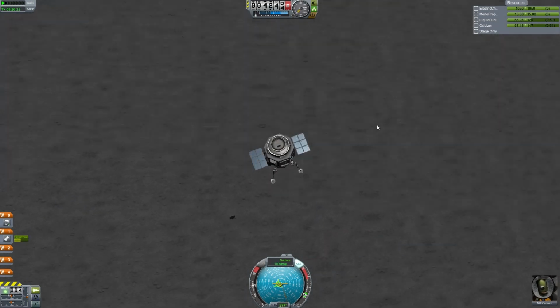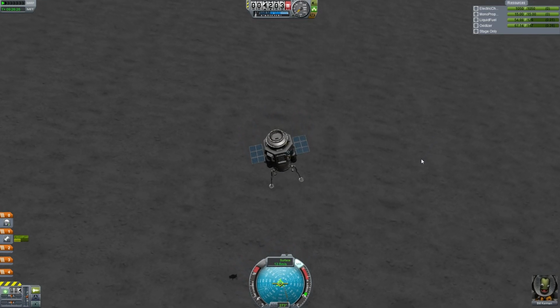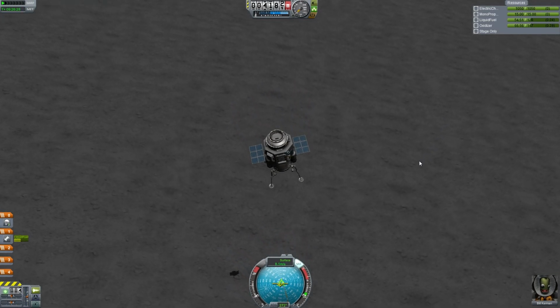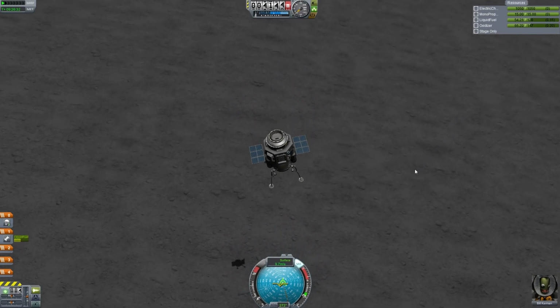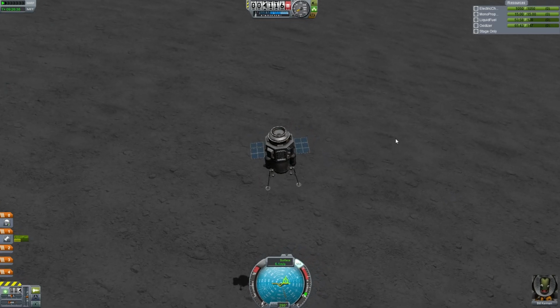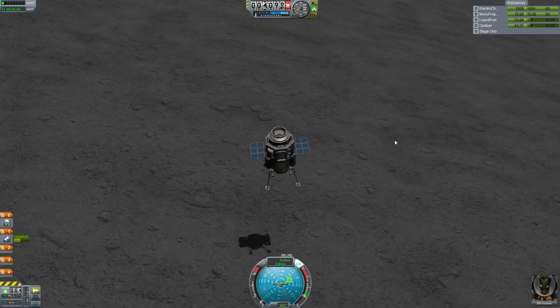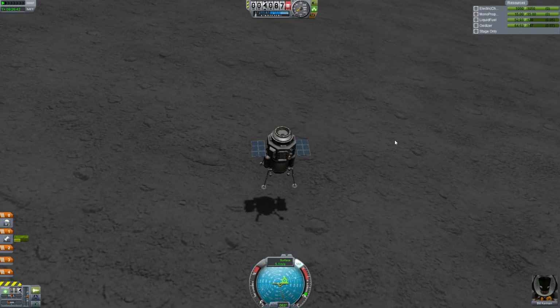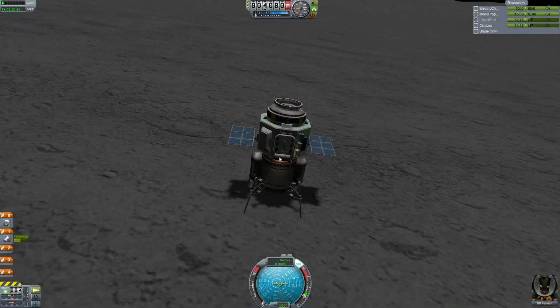There's our shadow. So 1/3 is enough to slow us down. So let's go for 1/3 actually. Alright. Try to bring us down nice and easy. Oh, oh, oh. Yay! Success!